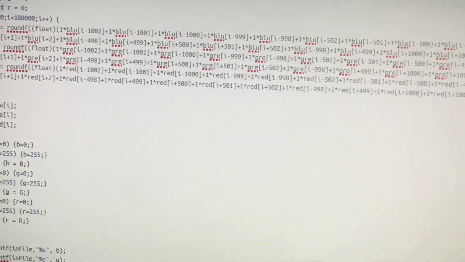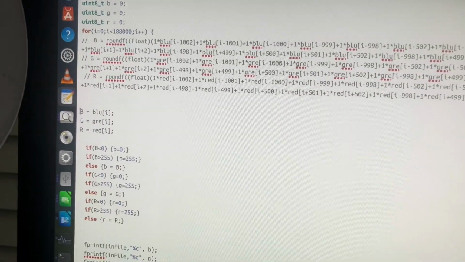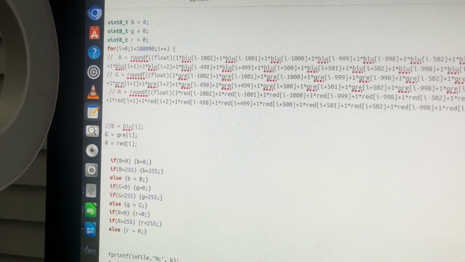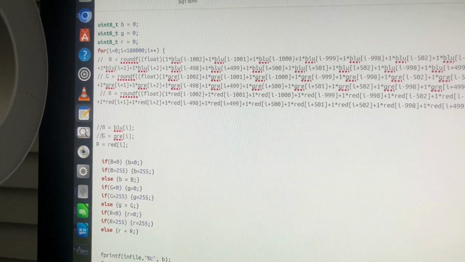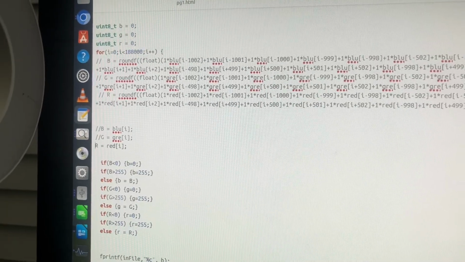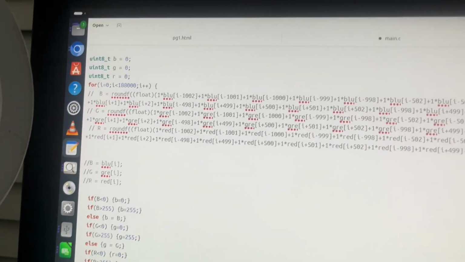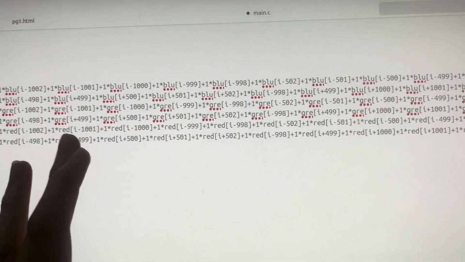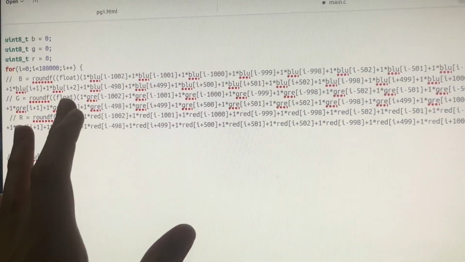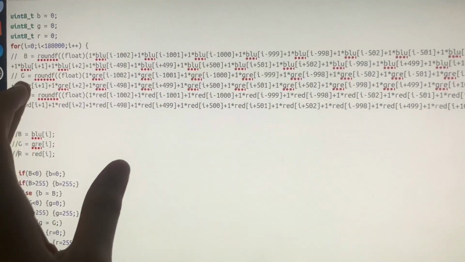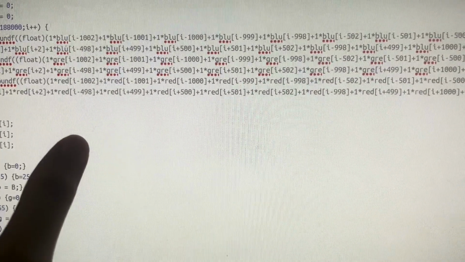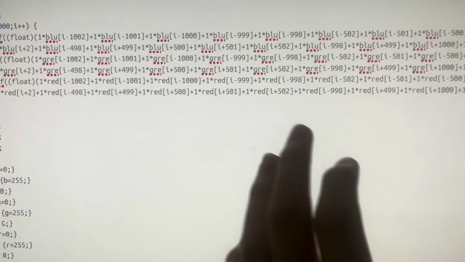So let's go back to this code that we commented out a while ago. So instead of defining the pixels as the original, let's do something interesting and blur the image. So what we're doing with all this mess is we are basically assigning the pixel. Each pixel is going to be the average of the surrounding pixels.